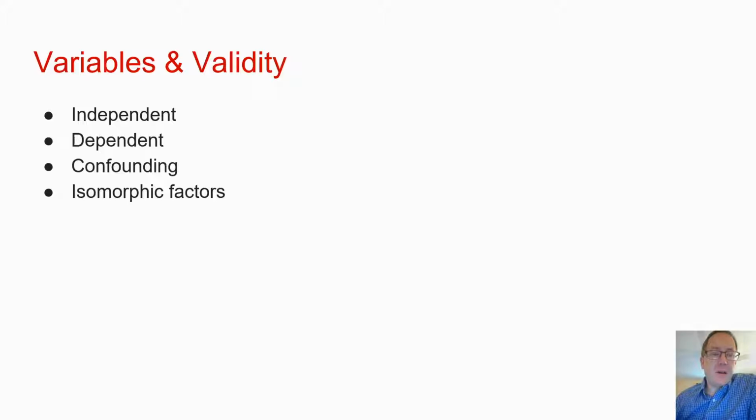This is normally for controlled experimentation, but it is something that you would want to look out for. The thing you control is your independent variable. The dependent variable is the thing that you measure. A confounding variable is another factor that you're not really monitoring, but it's there, and it's sort of baked into your system.